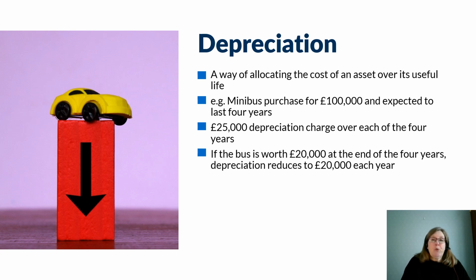It can get even more complex than that. Some people choose not to write assets down in equal amounts, called the straight line basis. They use a reducing balance method to recognise that assets depreciate more quickly at the start of their lives than towards the end, something that would be particularly accurate for a car. It's also possible to record tangible fixed assets at valuation, but that's very complex and outside the scope of what I'm covering today.